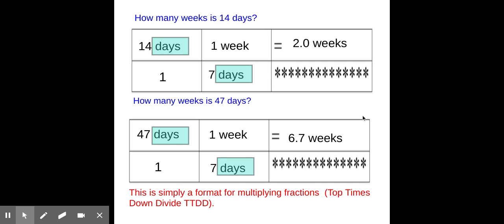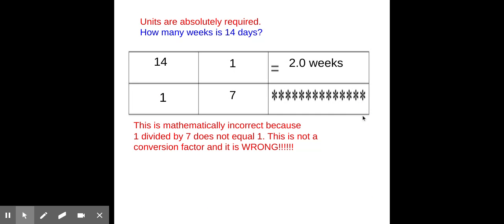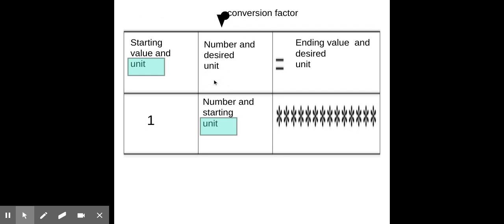All right, we'll practice. I don't want to talk too much about it, but one thing you want to make sure to do when you do these problems is you've got to put labels in there. So some students just start writing numbers in, and it doesn't make sense. Whenever you have a label like days, you've got to write days in here. And then over here in the conversion factor, you've got to write down the labels.